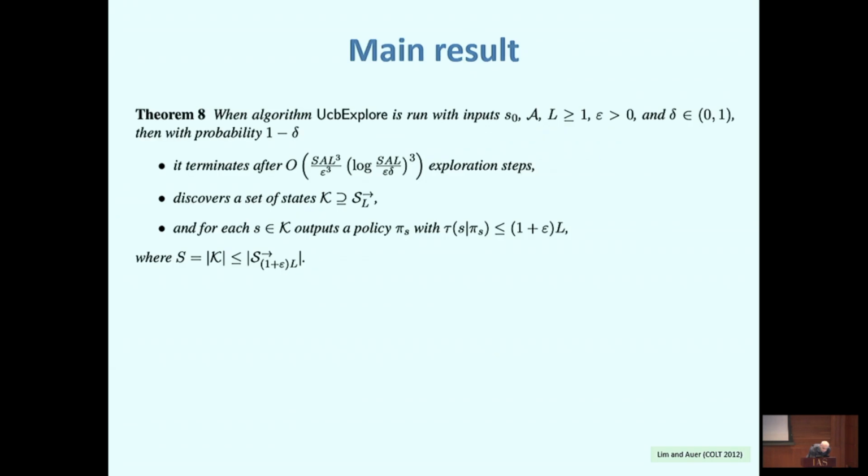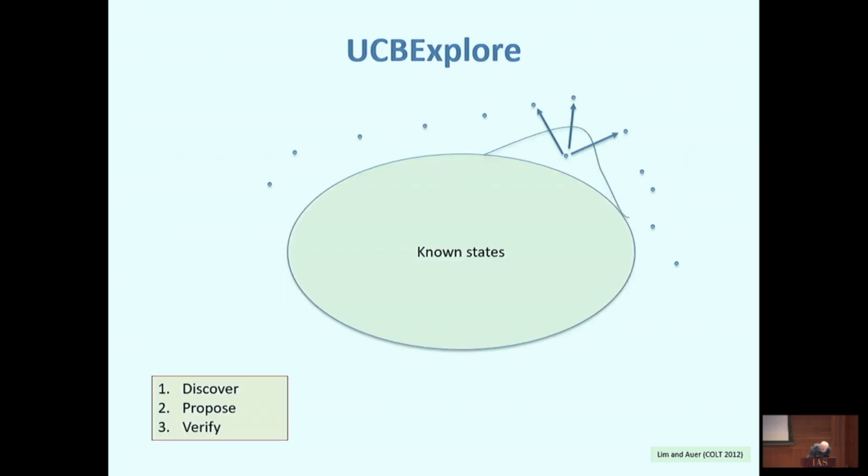All right, so these are the fringe states. Okay, so the algorithm also has fringe states, and when it discovers that it can get reliably from S0 to a new state, then it will go there and it tries each of the actions L number of times, roughly, to discover new states. So these are the new states that are discovered.